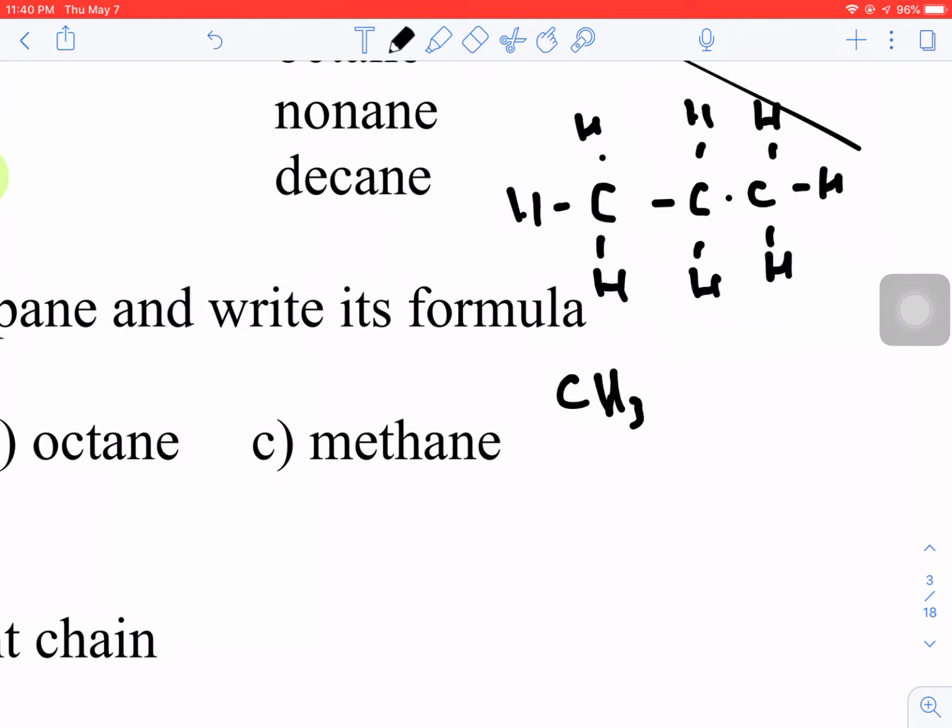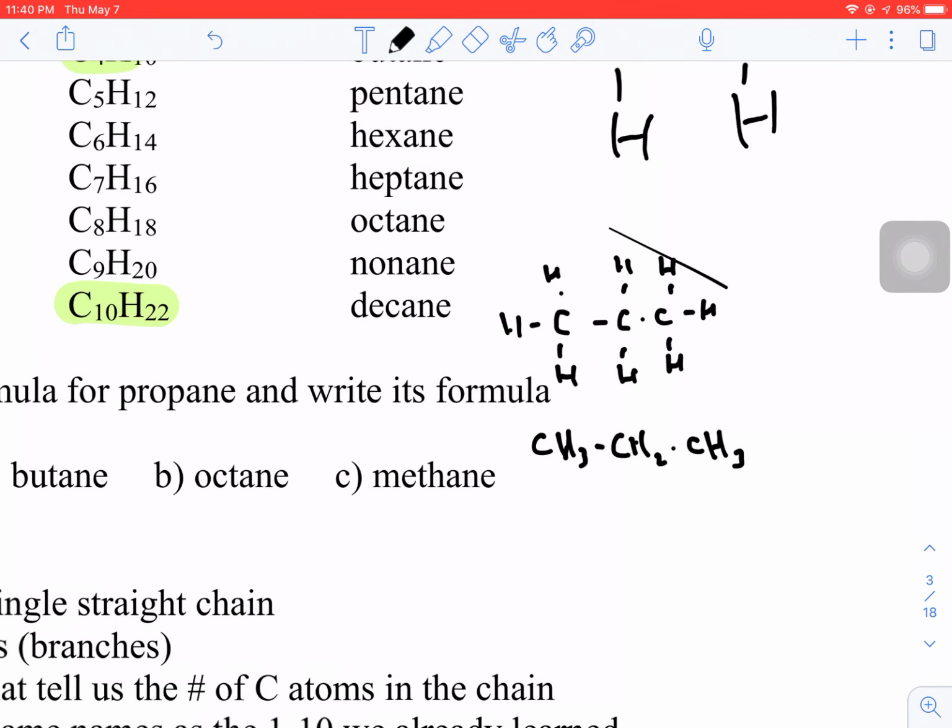And it's also bonded to the next carbon, which has 2 hydrogens. So the next carbon has 2 hydrogens, and then the last carbon here has 3 more hydrogens. And that's another way to write the formula for propane. So rather than having to write all the H's around with all the dashes as separate things, we can write it this way. Notice that the carbons that are in the middle of a chain typically have 2 hydrogens, right?